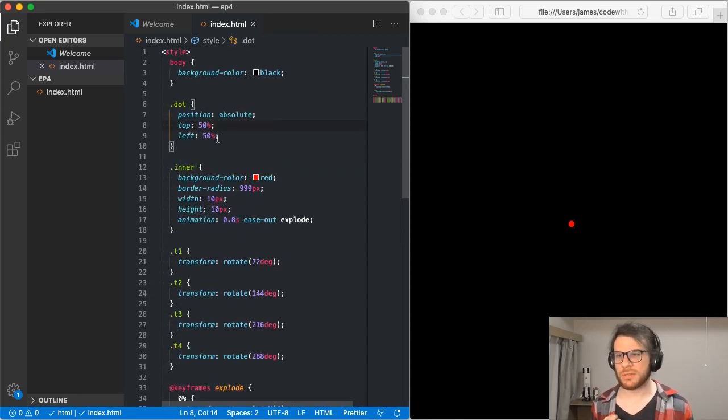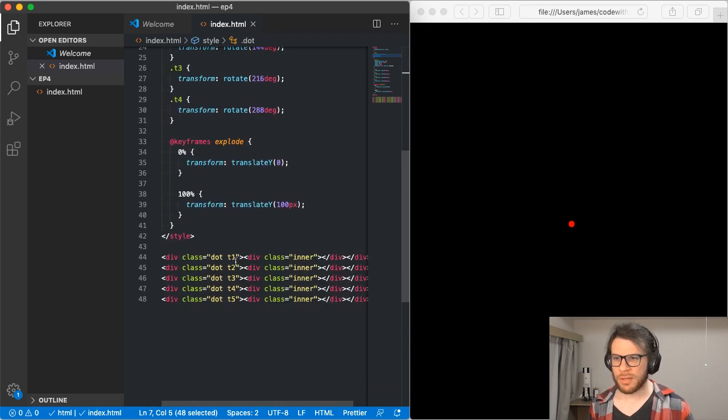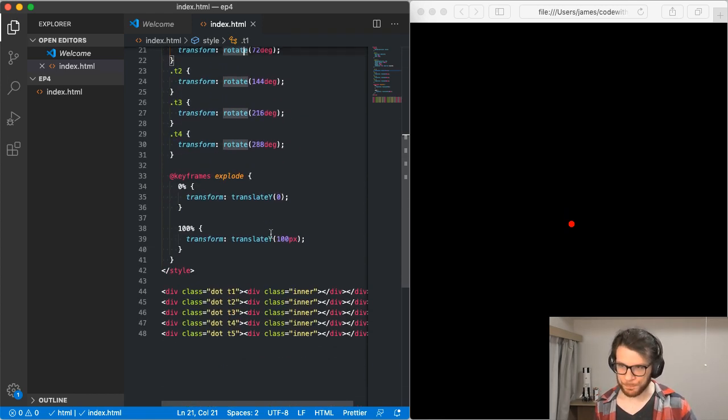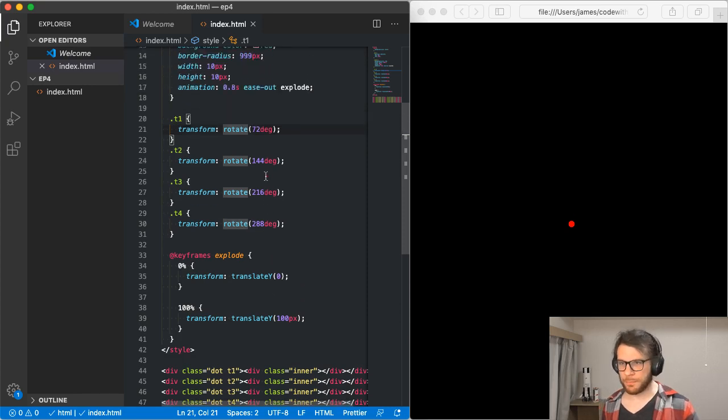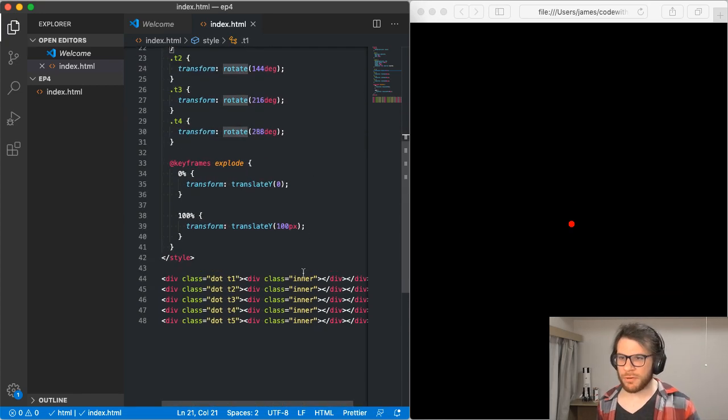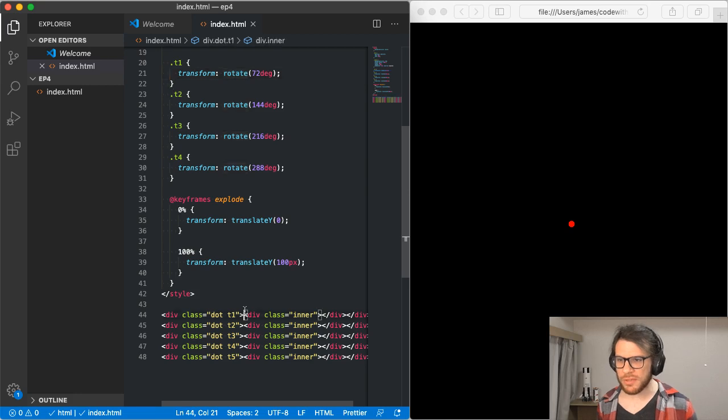The first thing I'm doing is positioning each of those dots in the very center of the screen. And then to each of those dots, I'm applying another class, which rotates the whole thing by a different angle. And inside of that tiny little box, I'm also rendering this inner div, and this inner div is a circle.